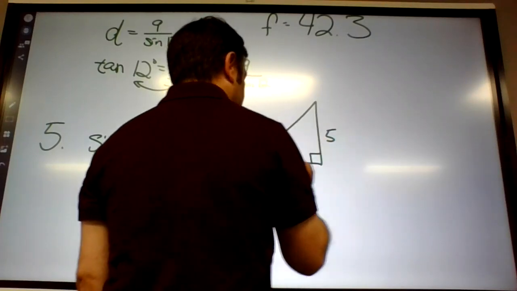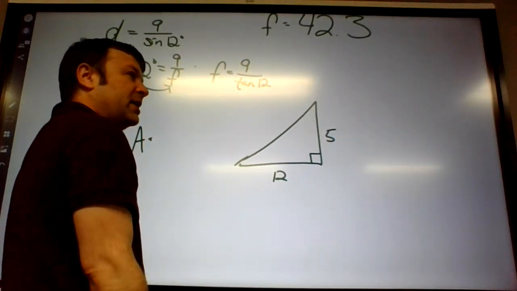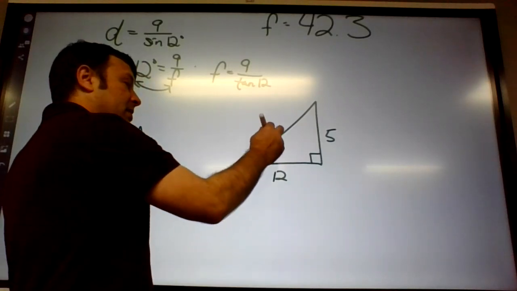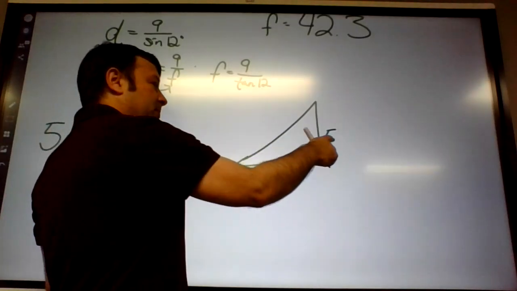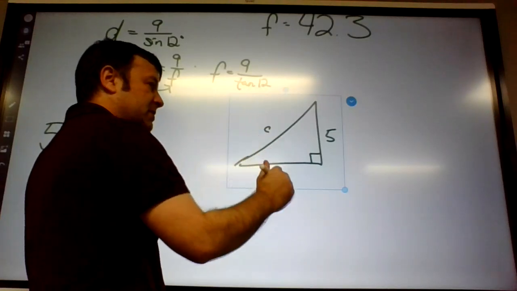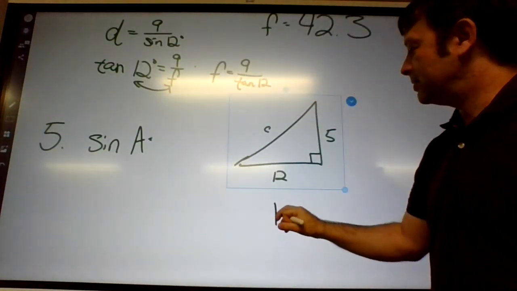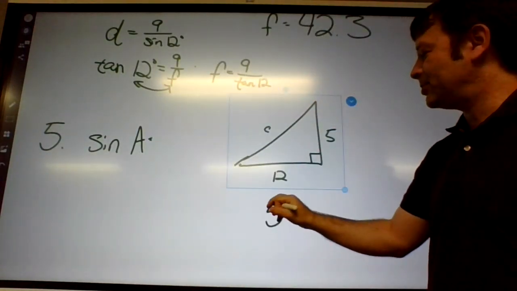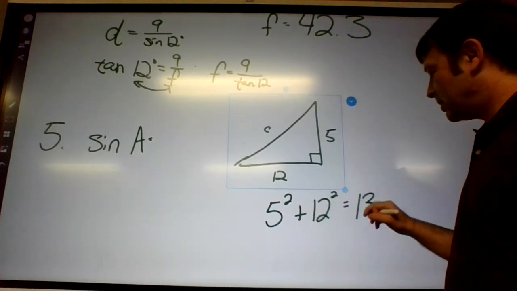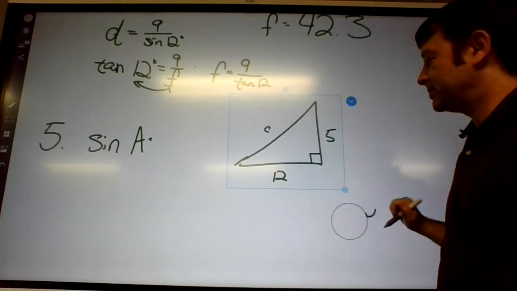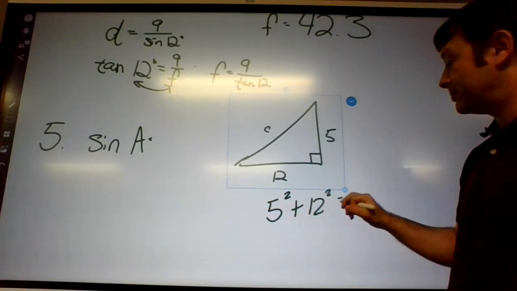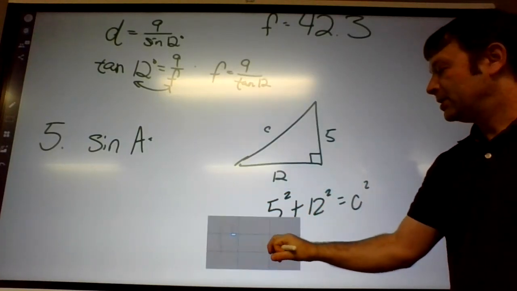A lot of times anytime you see a right triangle, this is another ACT fave, Pythagorean theorem. Yeah, 12 squared plus 5 squared equals this squared. I guess it's C, isn't it? This is the second most popular right triangle. Here, I'll actually do it. 12 squared plus 5 squared equals C squared.